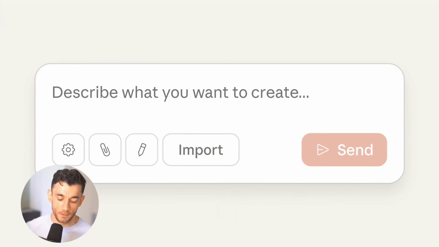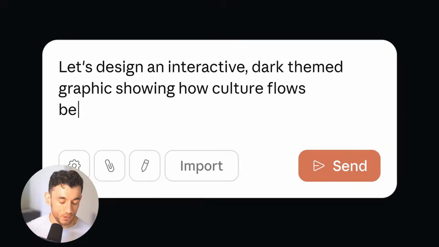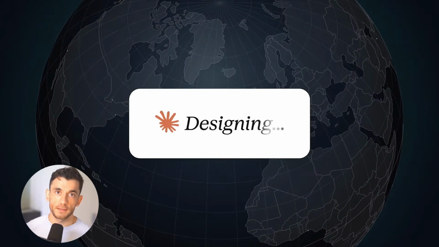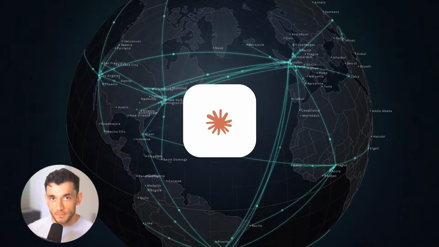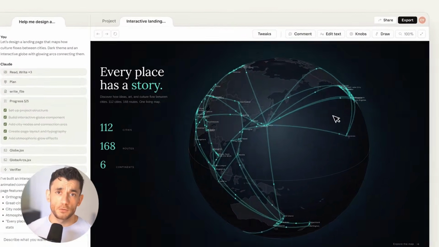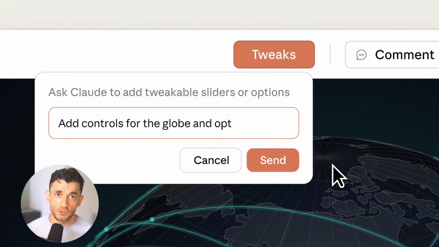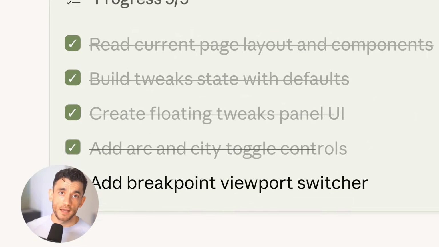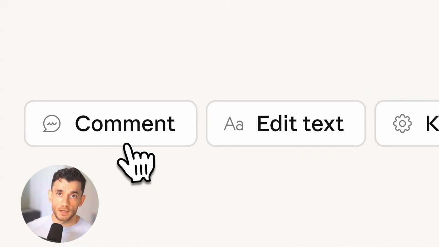It's going to get better. Anthropic said they're adding more integrations over the coming weeks. So what it does today is just the start. For real designers, this isn't replacing Figma. Not yet. Figma still runs the world for big design teams. But for founders, marketers, agency owners, product managers, people who just need to get an idea out of their head and into something real fast, Claude Design is a game changer.